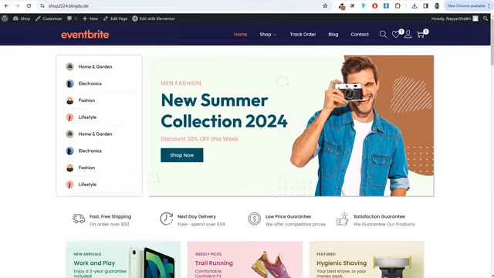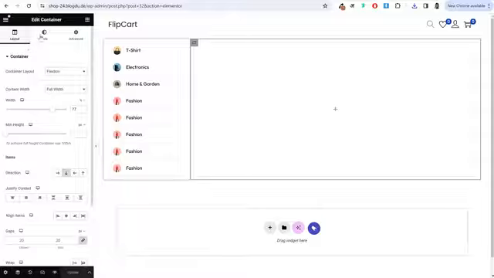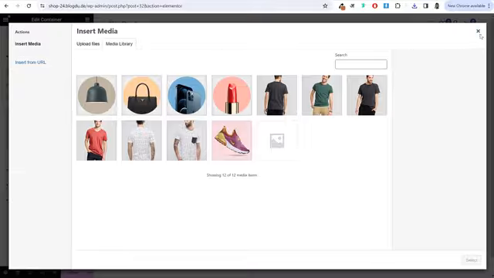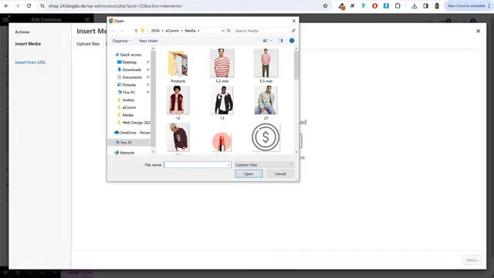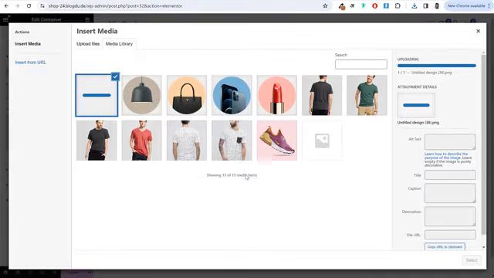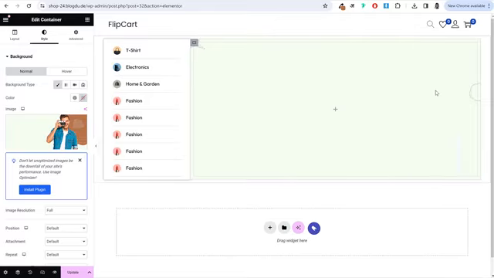These are all the text that we have to enter using Elementor, but the banner is now created. So we'll again come back over here. And to place this banner, we'll click on this right column, edit container, go to style, classic, and under background image, you can simply upload this banner image that you have just created. So I'll select this image, click on open. Once you have this image, first let it upload. Then you can simply click on select. It will display like this.